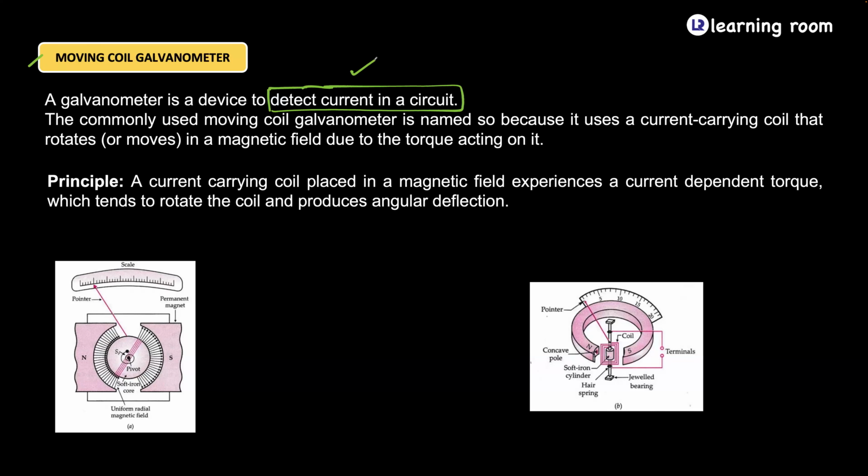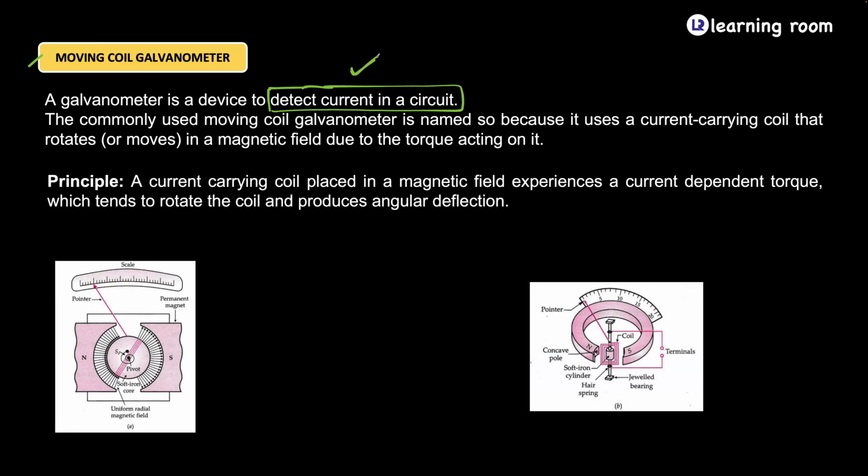If you connect the positive to this and negative to this, if the deflection is to the right, if you reverse the polarity, the deflection should go to the left. Sometimes you will have a galvanometer where, however you connect, you show the deflection only one side. Means it's a spoiled one. You have to get it replaced immediately before you proceed. Okay, that is one test that you need to do in the lab. That is why I'm saying it is only used to detect the presence of current.